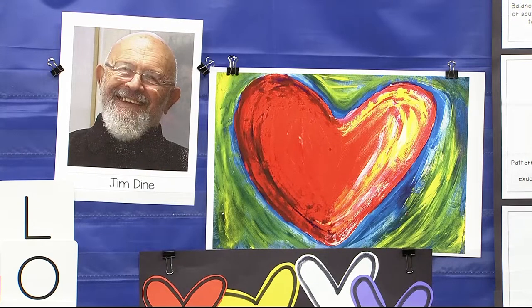His art is in the Museum of Modern Art in New York. If you get to go to London, his art is in the Tate Museum. And he also has art in many other museums and in the Center of Art in Minneapolis. And I think let's get started with our printmaking.